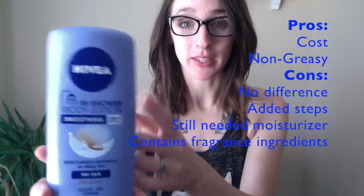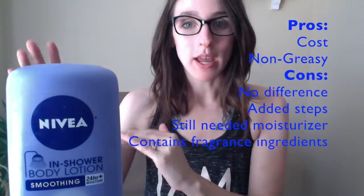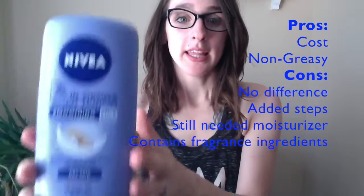I've only tried the light blue Nivea, which is for dry skin. There's a white one for normal skin, and they were out of the one for very dry skin, which I was interested in trying. There's also another white one with cocoa butter that I haven't tried. When doing research for this review, I found that on the Nivea website you can currently order a free sample — no shipping required — of either the very dry skin or cocoa butter version, so that's worth checking out if you're curious.